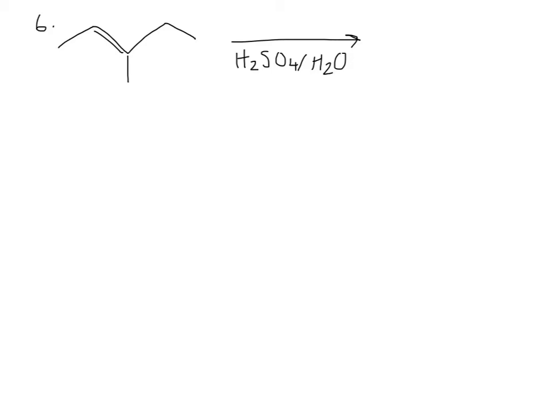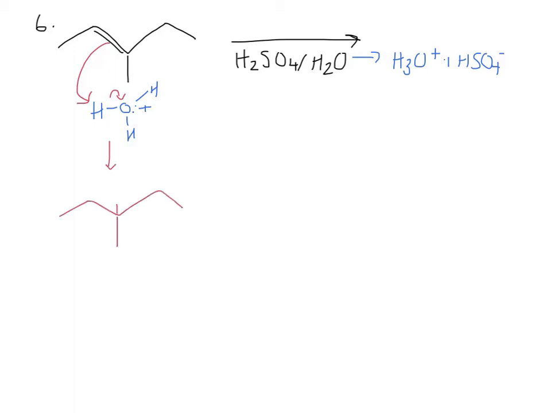So here we have another reaction with H2SO4 and water, which we said before we know is H3O plus and HSO4 minus that we're not going to be using. So that means I have a nice strong acid in the presence of my alkene. So first step's going to be an acid-base reaction, and he's going to take a proton, kick out water, and at this point I have to decide which carbon gets the hydrogen, which gets the positive charge. And due to the structure, I'm going to put the positive charge on that guy, so he's tertiary. That means the hydrogen went over here.